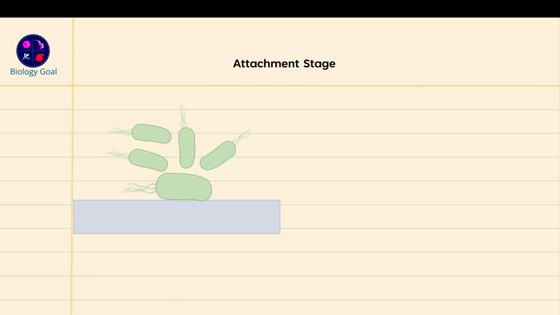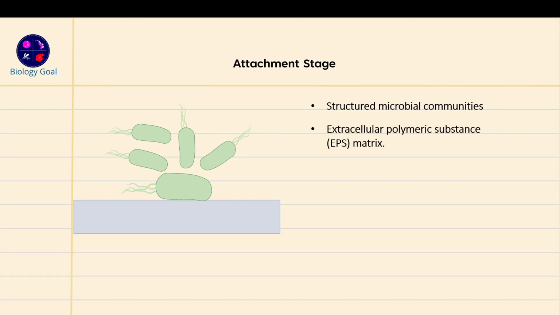So next is biofilms, right? What are biofilms? Pseudomonas aeruginosa is one of the organisms known to create very complex biofilms. And biofilms are structured microbial communities which are attached to a surface, and which are also embedded in self-produced extracellular polymeric substances, also known as the EPS matrix. I know it's too much, right? So let me break it down for you.